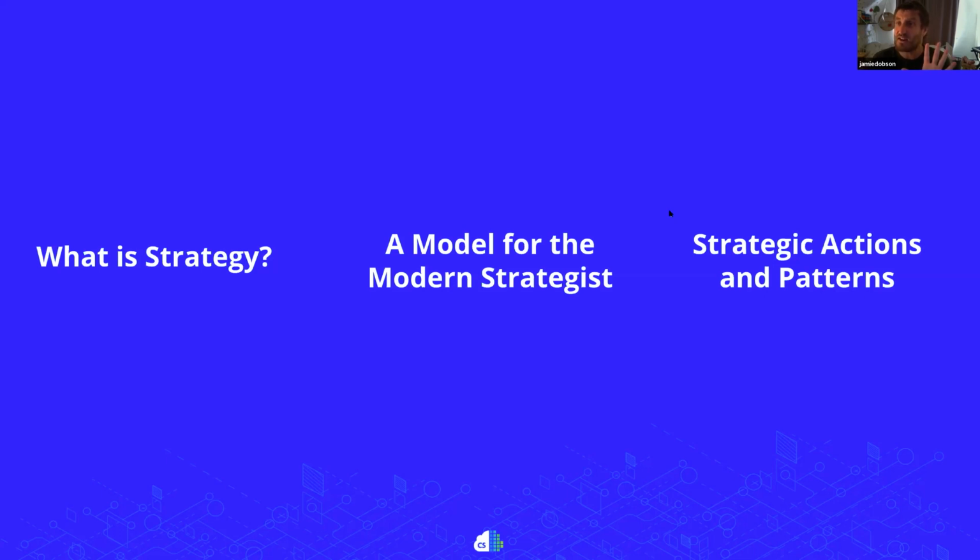So there are 5 key characteristics that we're going to look at when we get to that section. And then finally, the most important thing, strategic actions. How do you plan actions? How do you do one thing first, one thing second? How do you know which order to do things in? And how, importantly, do you know when to change direction, right?